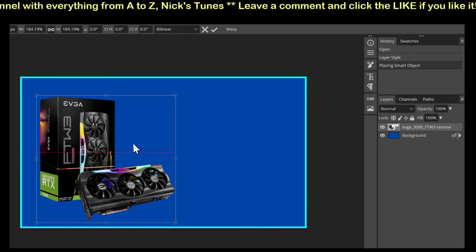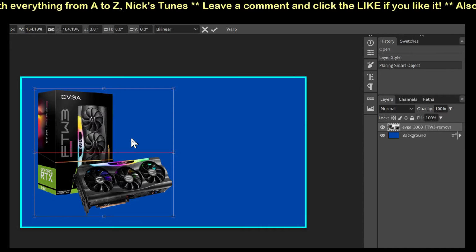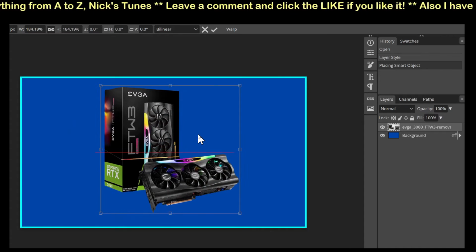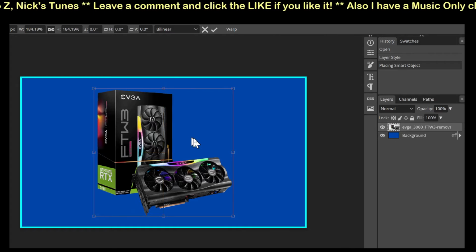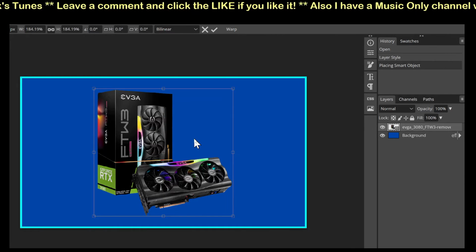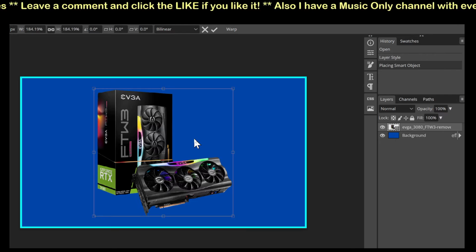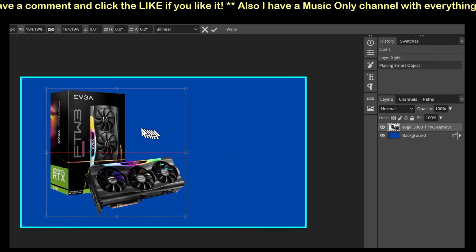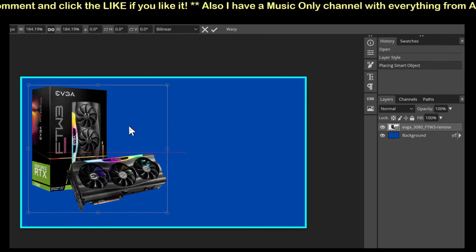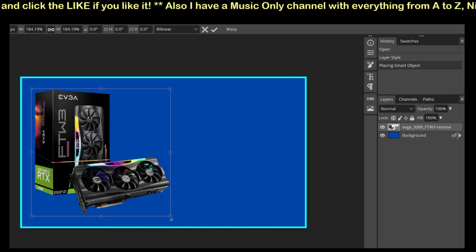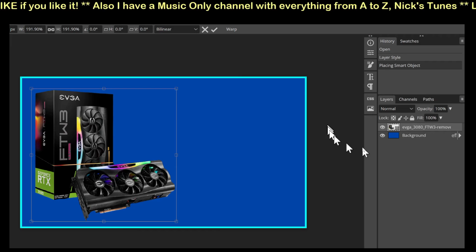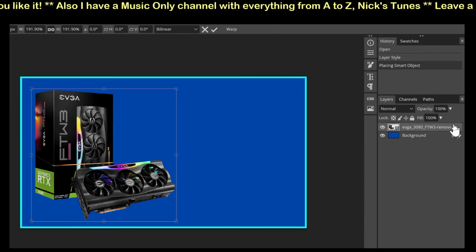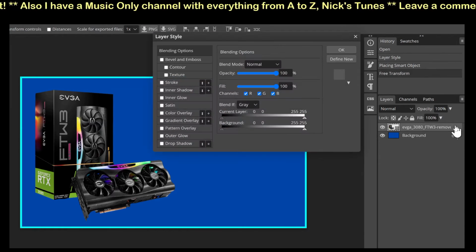Yeah, and you see that red line in the middle. If you're trying to get something perfectly in the middle, it has guidelines for you to see, like right there. If I let it go, it's evenly spaced top to bottom in the picture frame, but that's not what I'm going after. Let me see. I'll put it over here, make it a little bigger. Now let's give it some pop, some pizzazz.